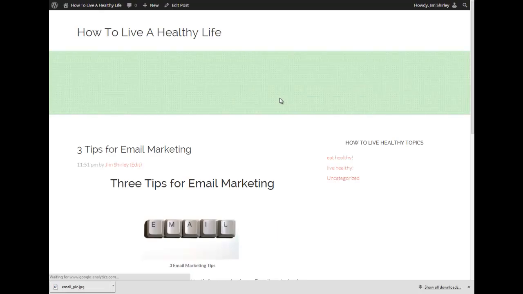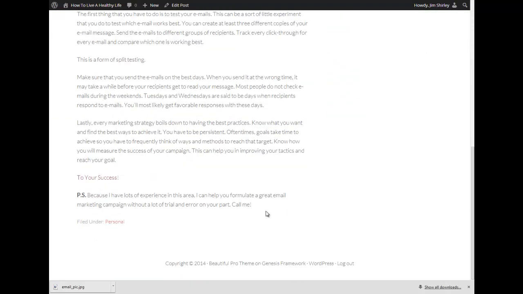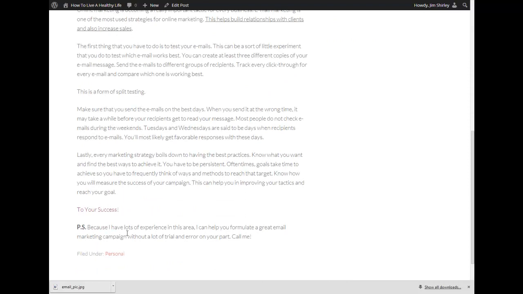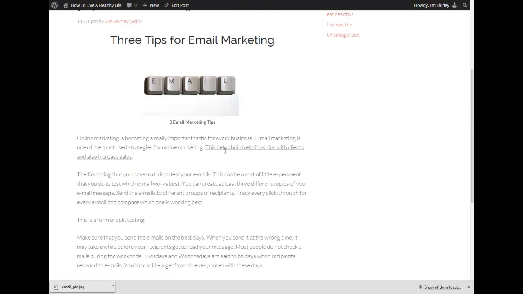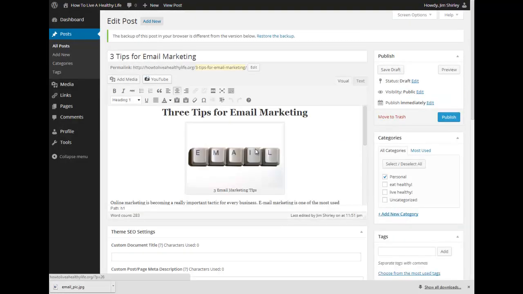That's going to load up the page, and you'll get to see what it looks like. So here we go. Not bad. Here's our formatted text. Here's how we filed it. It's in the personal category. You can see our underlining, you can see our image, and you can see our centered title for the document. Let's just go back here to edit post right at the very top. Looks good, so I'm going to go ahead and click publish.